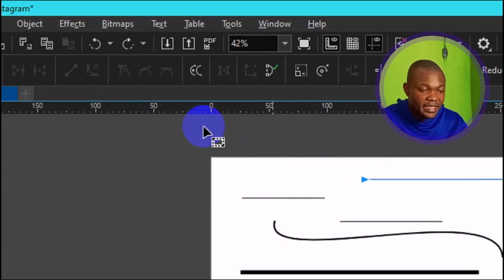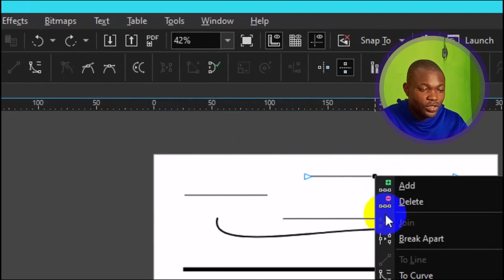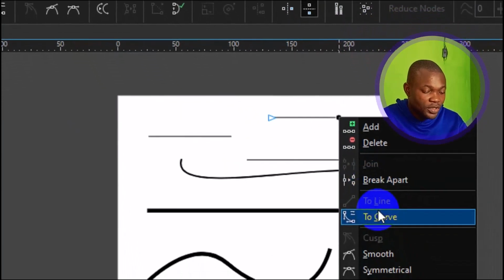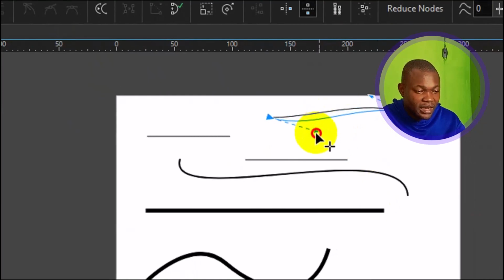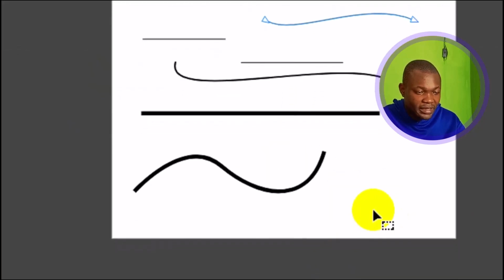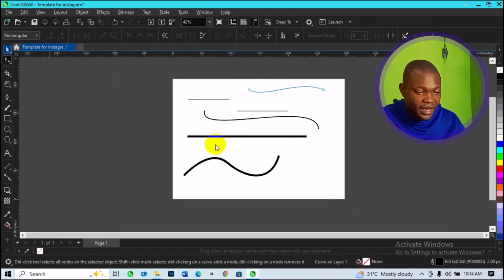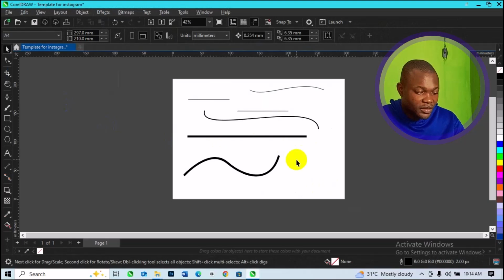So if you have some rough edge as far as your shape is concerned, you can use that to control the edge of your shape. So it's that simple. So I'm going to go ahead, Ctrl Z. So I'm going to go ahead and click on this and make sure I convert it to curve again. Then we can decide to drag from here and decide to drag from here. You can play around and see how best all these tools work in CorelDraw.